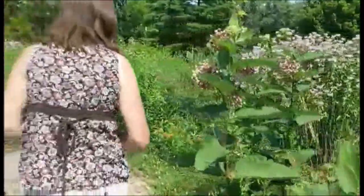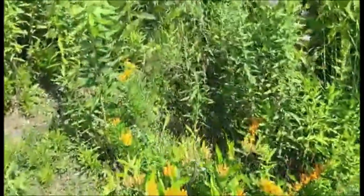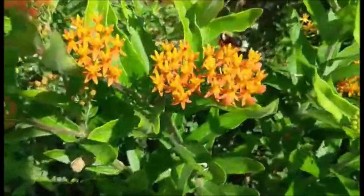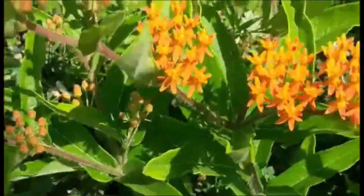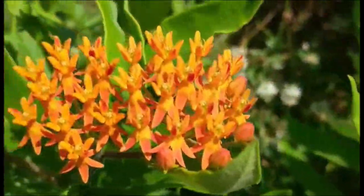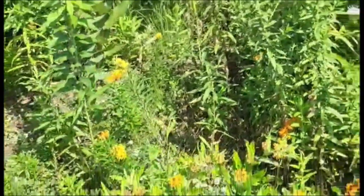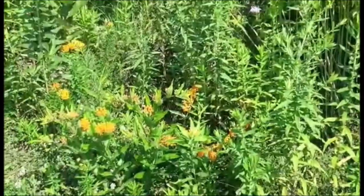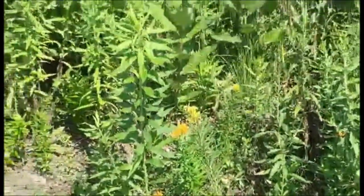We're going to move on to the next one, which is another type of milkweed — this one is called butterfly weed, and again one of my favorites. The bright orange vibrant flowers of butterfly weed are just incredible. Its scientific name is Asclepias tuberosa. It is also a larval habitat for monarchs and other butterflies, though it is less preferred by monarchs compared to common milkweed because it has smaller leaves and offers less protection from birds and other predators.